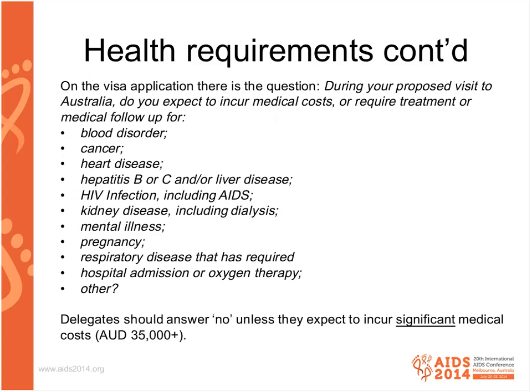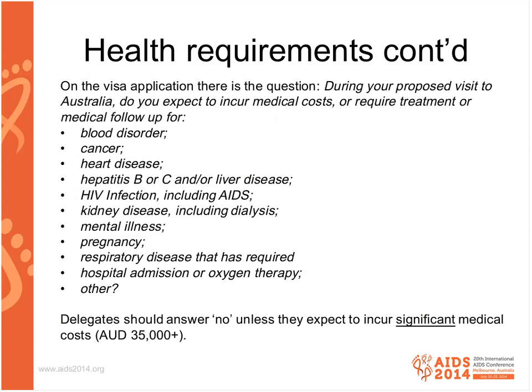In saying that, this is one question where a few people have already tripped up when they're applying for their visa. On the visa application form, whether it's online or the paper form, there is a question that says, during your proposed visit to Australia, do you expect to incur medical costs or require treatment or medical follow-up for? And then there's a list of conditions and diseases. And HIV infection, including AIDS, is included here. This question is not asking, are you living with HIV, or do you have hepatitis C? It is only asking, do you expect to incur medical costs or require treatment or medical follow-up?